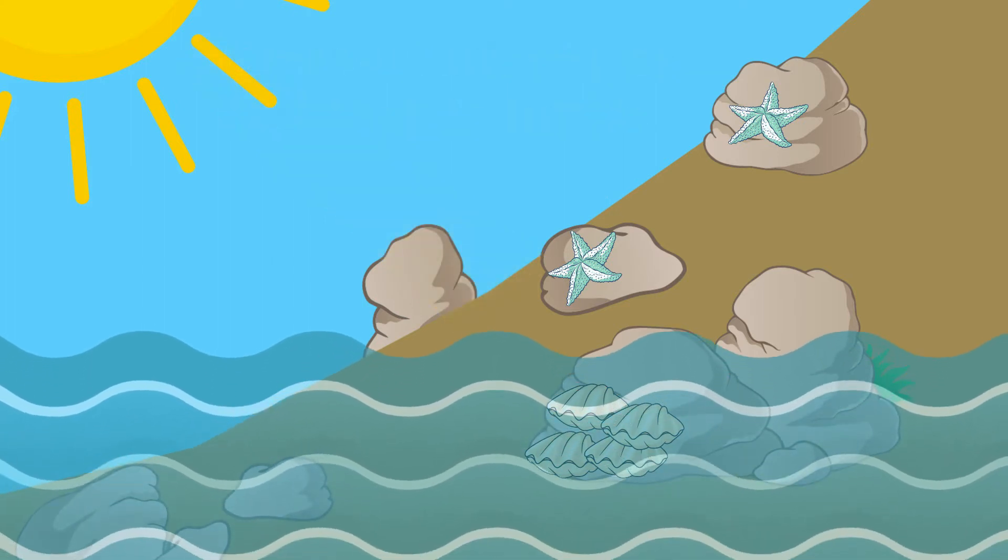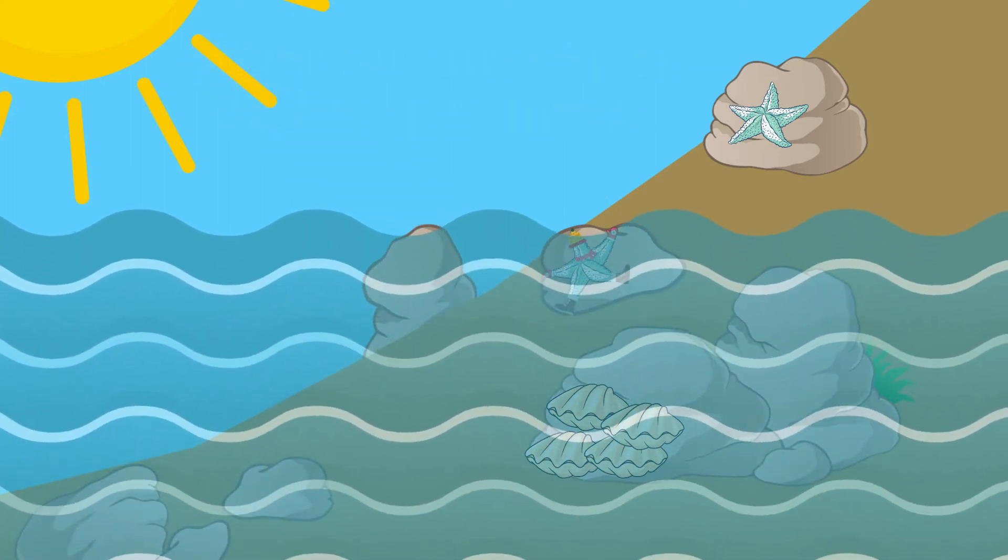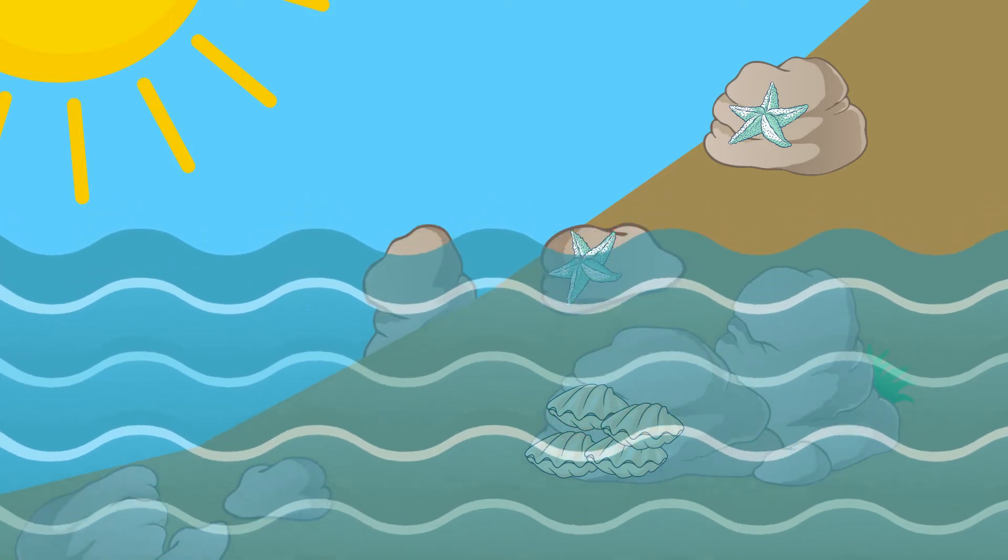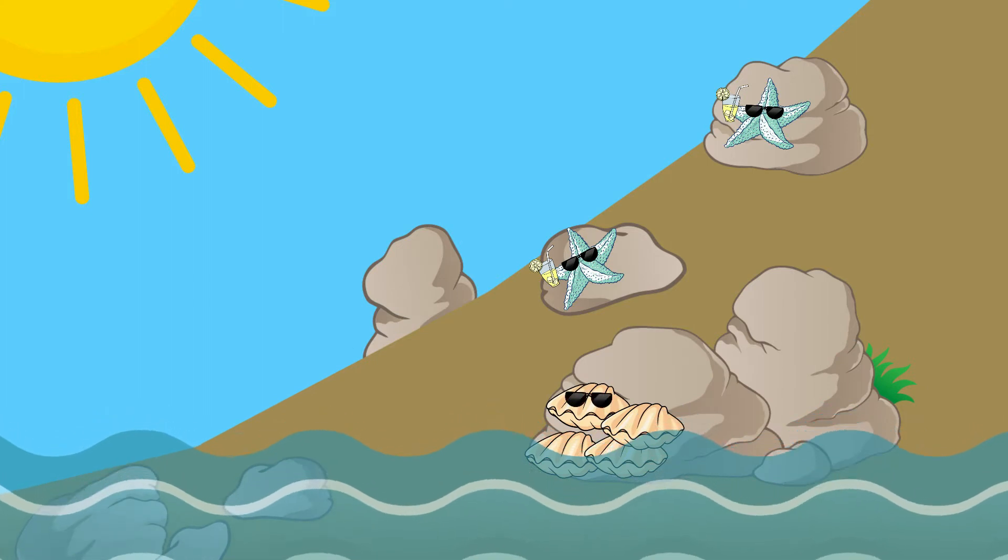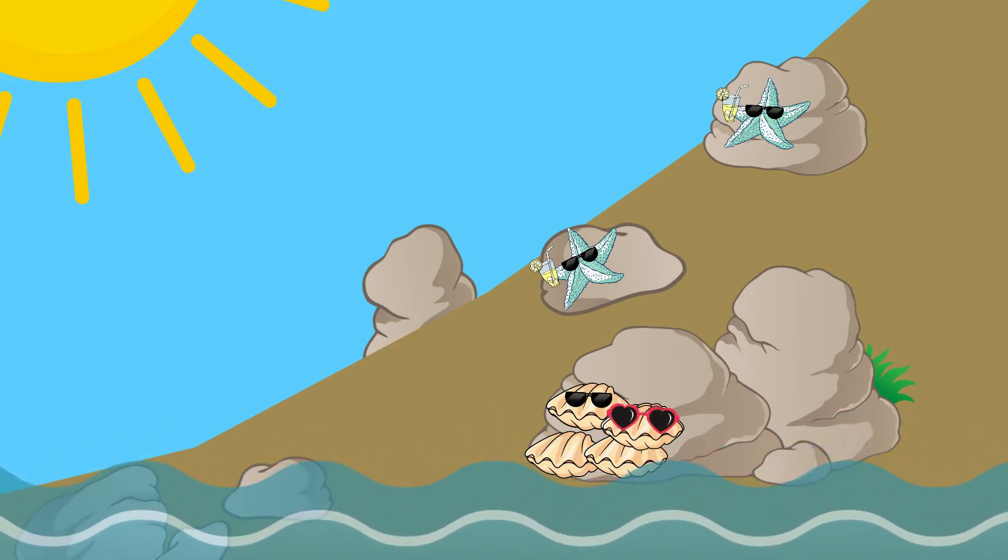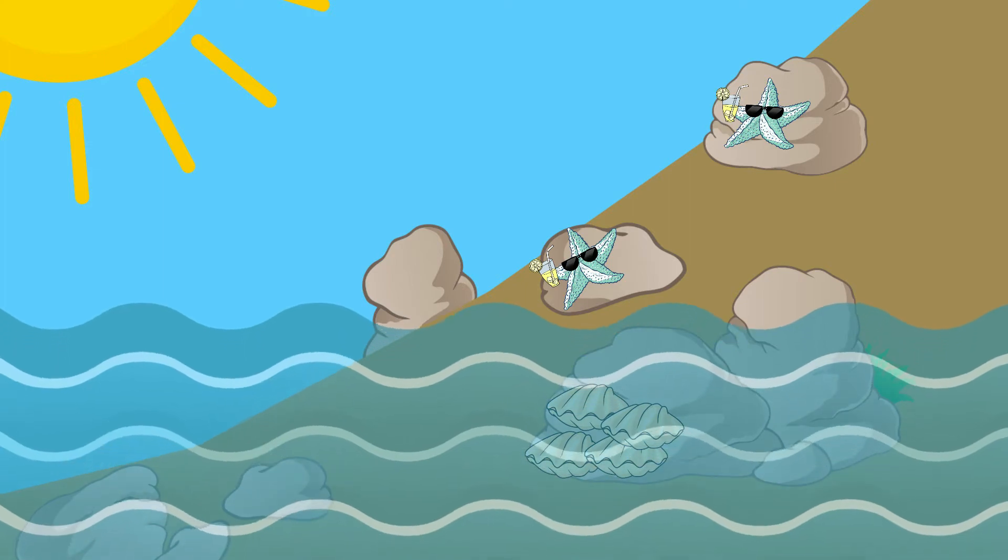Lastly, most creatures that live in the ocean have a relatively low range of temperature that their bodies can survive in, so it takes some specialized adaptations for intertidal creatures to handle the temperature change that comes with the low tides as they sit in the sun for hours.